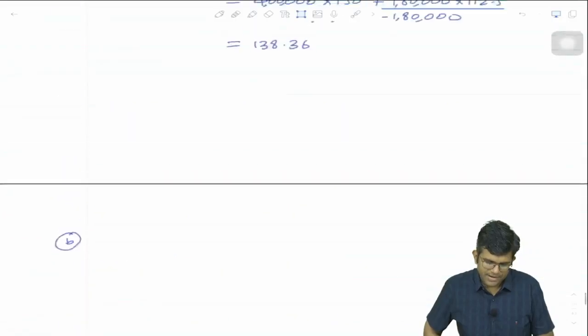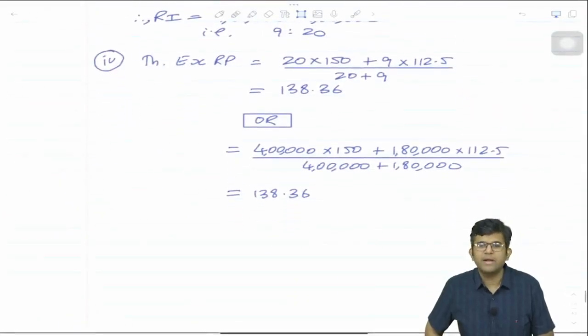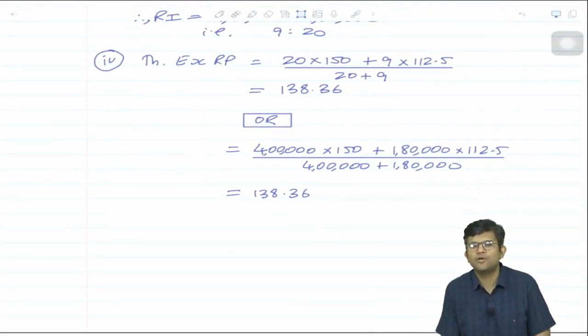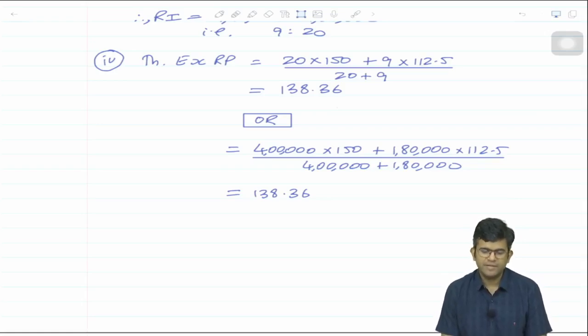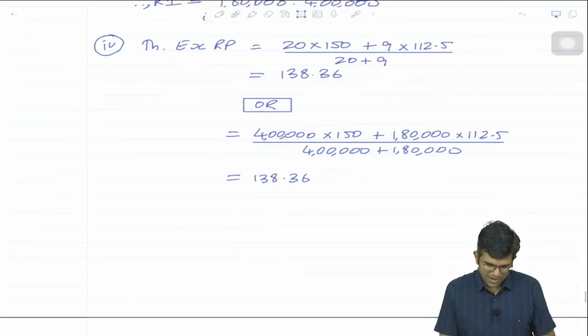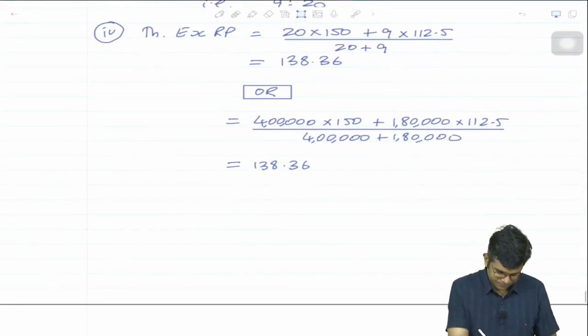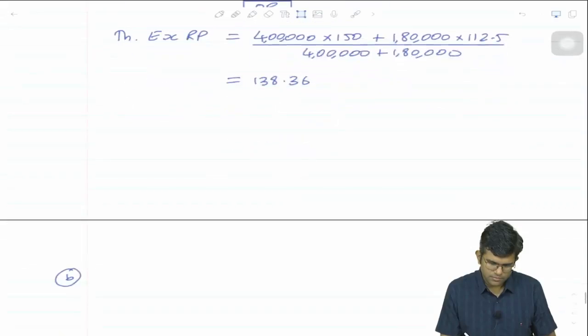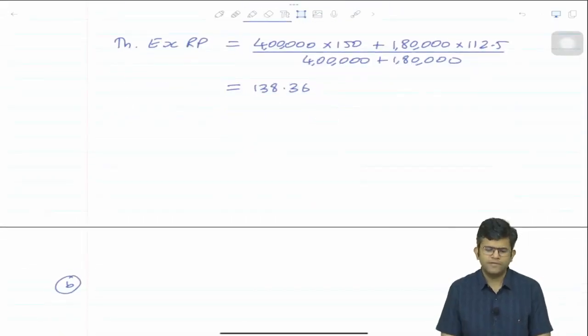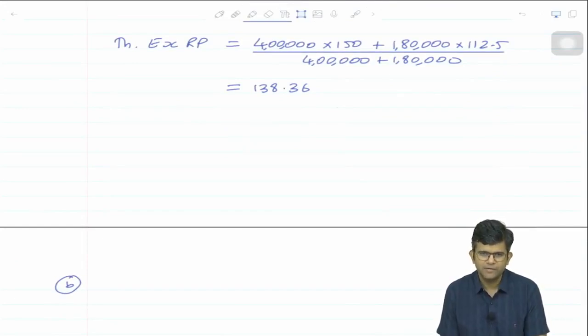There is a problem with point number 4. I told you, fourth point, something is there. There is a problem with point number 4. I will take a lot of time to help you understand. Please pay attention. Everyone ready? Point number 4, if you want better clarity of why it is wrong, I would ask you to stick to this calculation of theoretical ex-rights price. Forget that 9 and 20 individual. We'll do it on the total only.